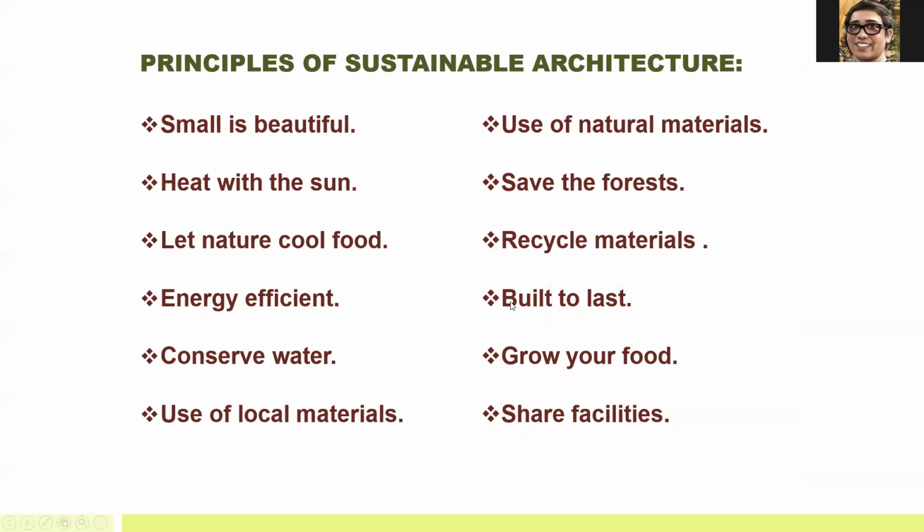So principles of sustainable architecture. So ito yung mga ibang principles, no? Yung small is beautiful, heat with the sun, let nature cool you, di ba? Energy efficient, conserve water, use of local materials, use of natural materials, save the forest, recycle materials, build to last, grow your food, share facilities. Ito yung mga principles na pwede mong gamitin if you are thinking of using principles of sustainability. You can use these principles and then put it in your design concept, di ba?